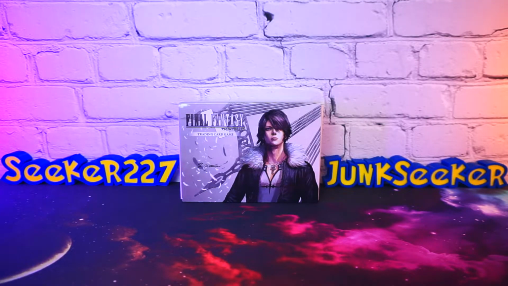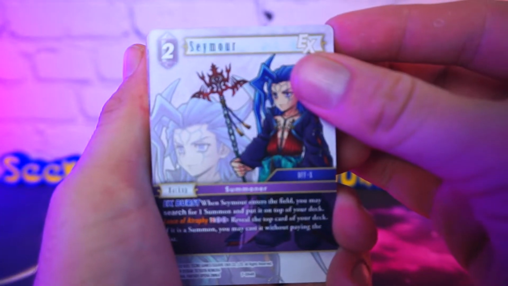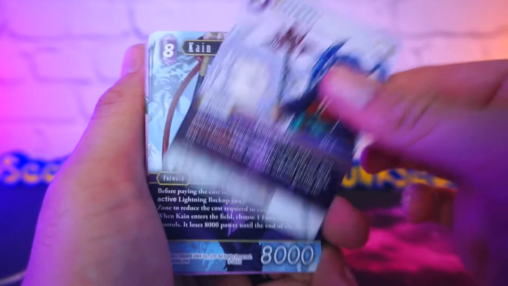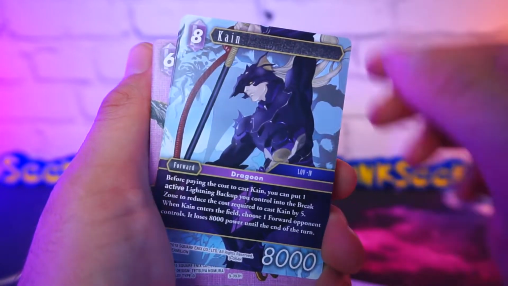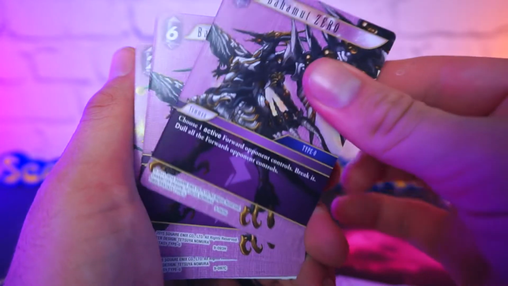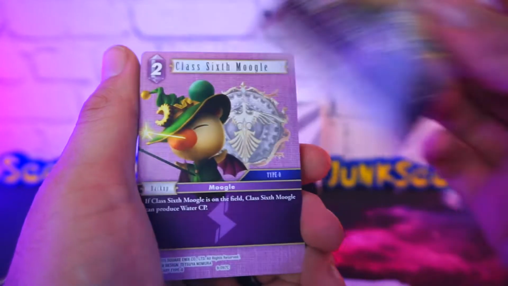And we are down to the final part of our massive stack. We have Seymour from Dissidia. A couple of those. Then we have Kane. God, IV is 4. That's the one that I played the remake of on the DS and just fell in love with that game. I never beat it. I really want to. This is specifically the DS remake version, though. We have Bahamut 0, Class 6th Moogle.